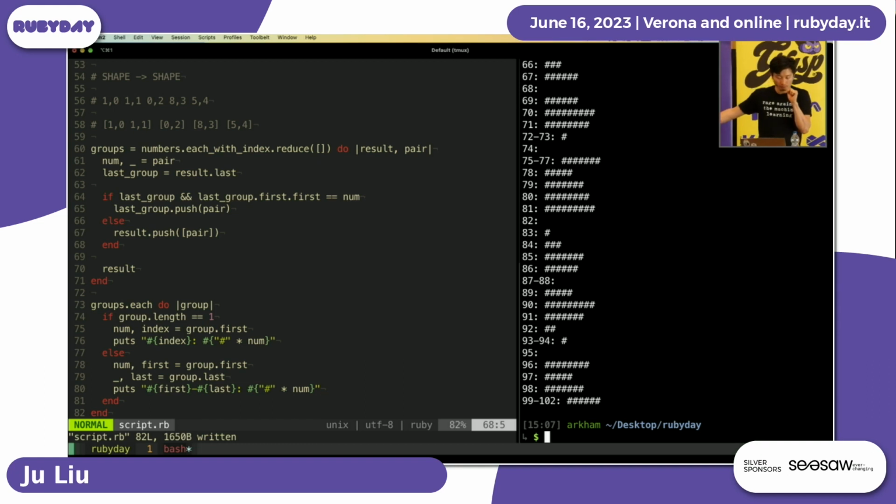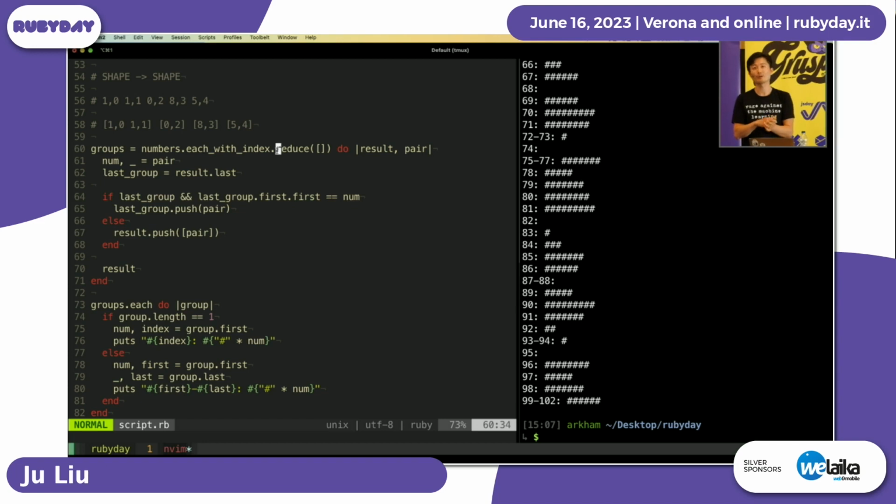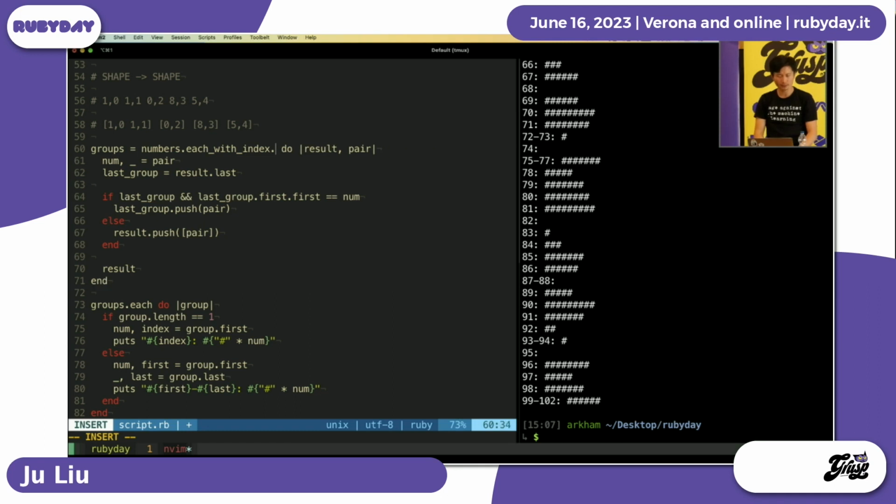I'm still a bit unhappy about line 60. This thing looks a bit weird, it's not great. Luckily, in the Enumerable module in Ruby, there's a very nice function called slice_when. You give it a collection, and you can tell it when it's supposed to split it. So instead of doing this reduce, I'm going to say slice. Or is it split_when, slice_when? We'll see. If it crashes, we'll have to go and ask ChatGPT.